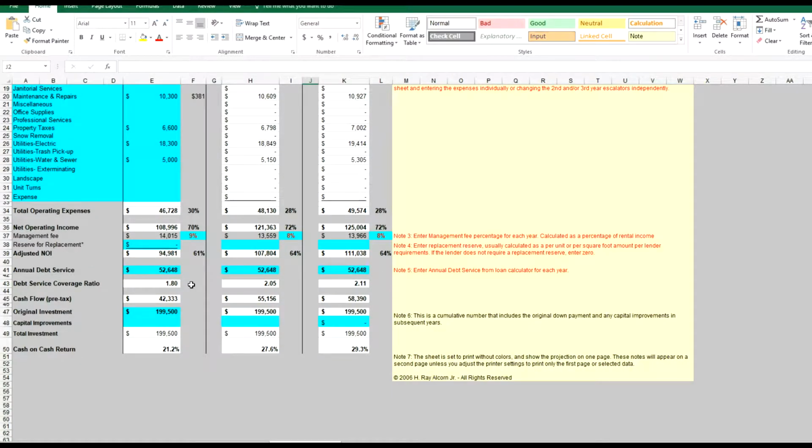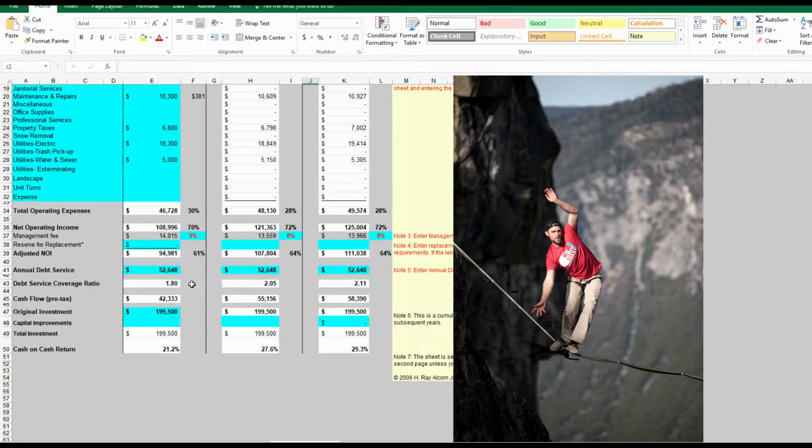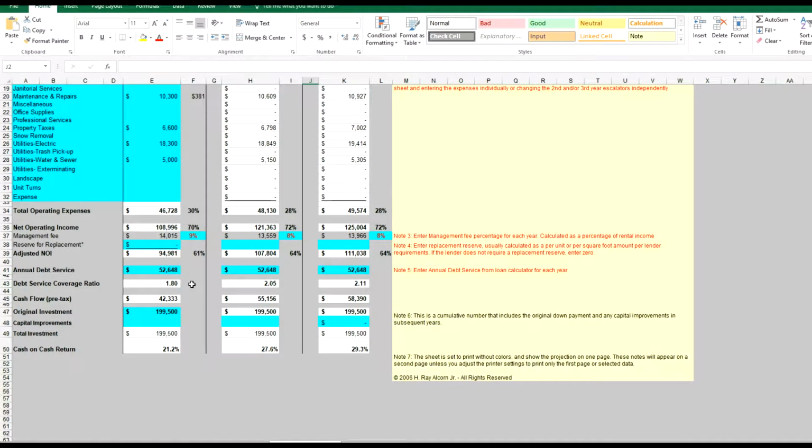During the sketchy days, banks would lend on a 1.2, and to me that's dangerous. You don't have any wiggle room. Just to make that super simple, a 1.2 would be if you have a debt service of $1,000 a month, and you had $1,200 a month coming in rent. Basically, you're breaking even. It's too close for comfort.